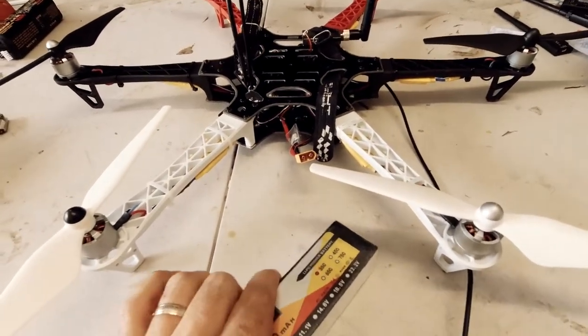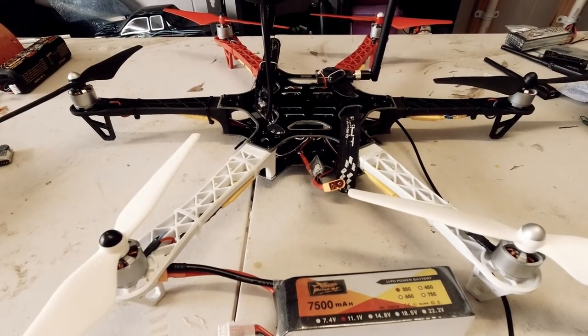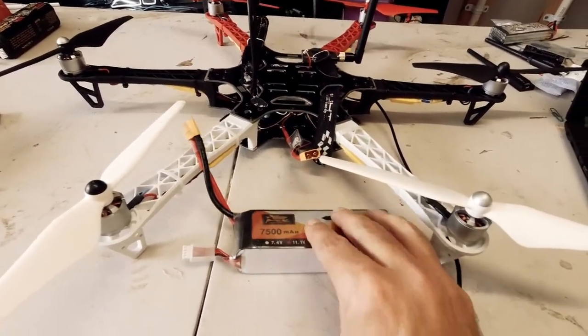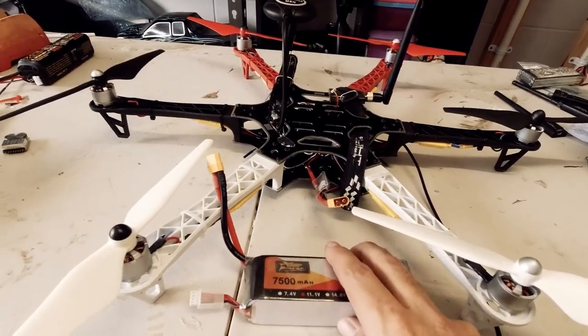I've got a new battery, it's arrived, so this is what I'm going to run in it. It's a 7500 milliamp 35C 3 cell LiPo, and I want to do an Autotune on this before we go out there. I've been waiting to do the Autotune because I wanted to get this battery and it's a little bit heavier than the previous batteries I had. I was using 3300 milliamps.